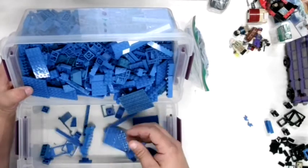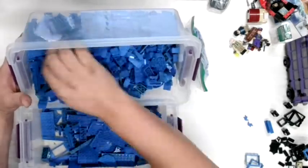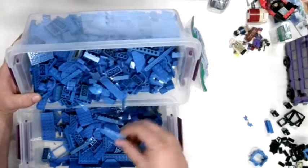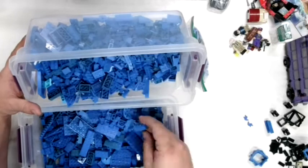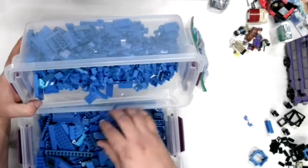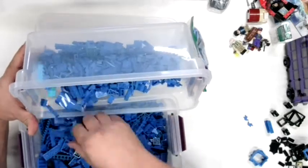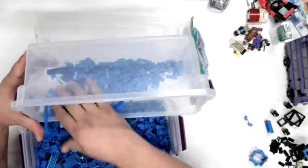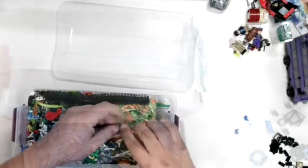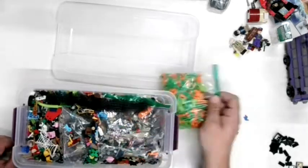Now, you can just go ahead and subtract the part altogether, or if you don't have the number of parts that it requires, then you can actually modify the list by subtracting the number that you have. So it's very simple and easy. Depending on your organizational skills and how you have your parts set up, this process might be very easy or it might be very hard.